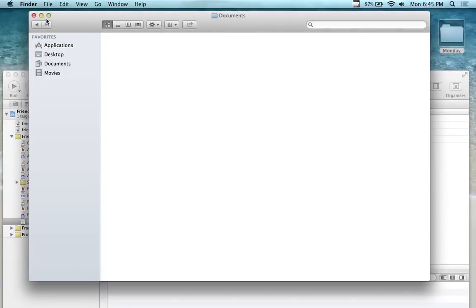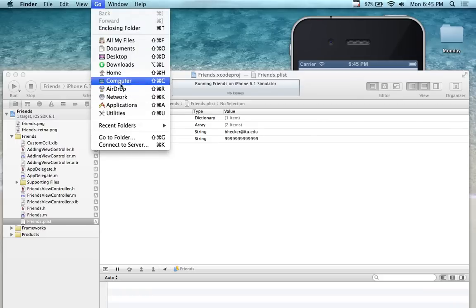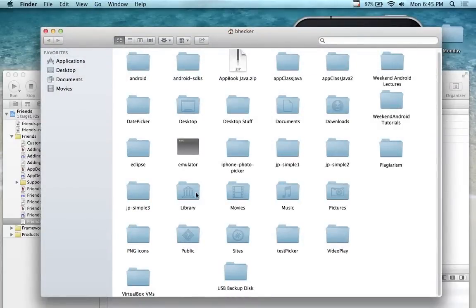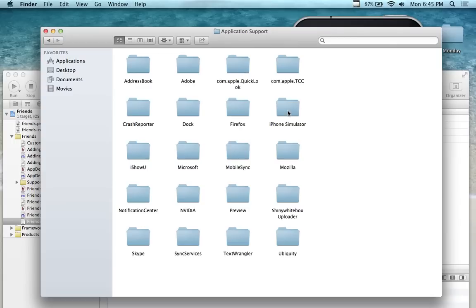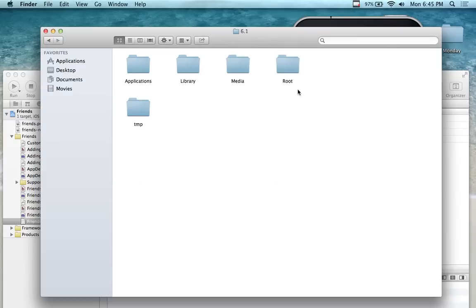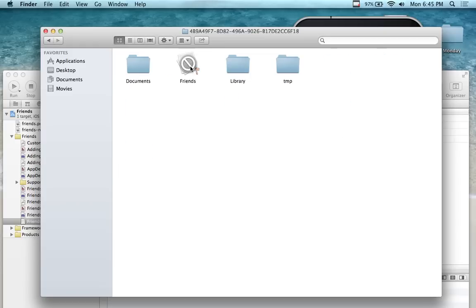Let me get to the home directory again. You might have to unlock it if you have it blocked from write permissions. And one of the tutorials has the steps to unlock it. I'm going to home. I'm clicking on library. I'm clicking on application support. And I'm clicking on iPhone simulator. And I'm clicking on 6.1. I'm clicking on applications. And I accidentally found it. It's the second item here. This numbering system makes no sense. It's in one of these folders. I found friends. And then here's documents. Which one of the application numbers it's going to be in, you have to kind of find it.